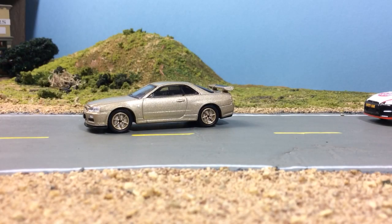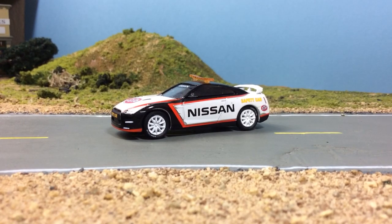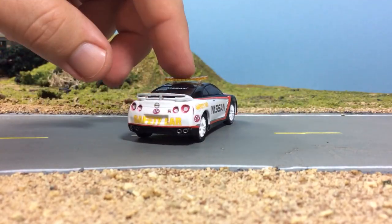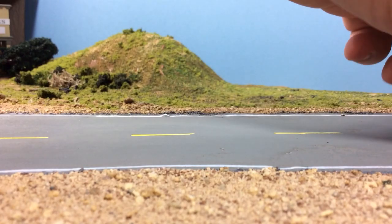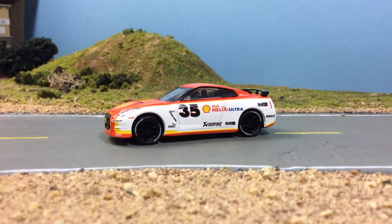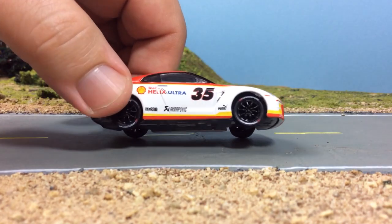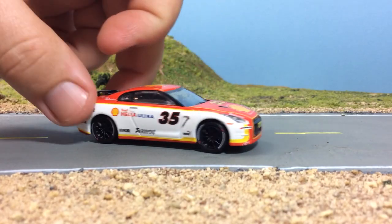I got out a couple of other GTRs I wanted to show. Both of these GTRs are Miho exclusives — I don't know if this is like a pace car or a safety car, but I like the graphics on this one. And then I think probably the nicest GTR Greenlight has ever done is this one — the Shell livery. This thing came out really nice: it's got Hankook tires, tinted headlights, a lot of detail, and it almost looks like a wrap on the car and not a paint job.